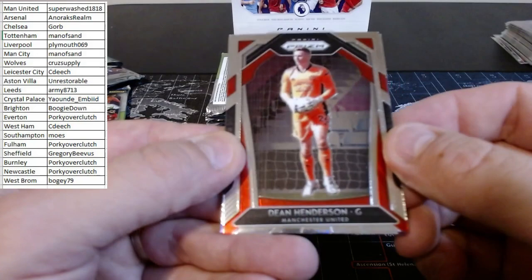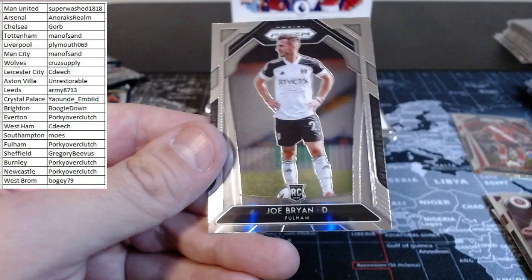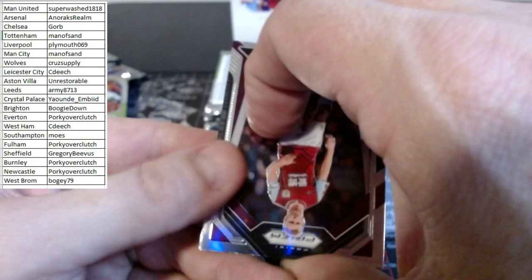Dino. Batshuayi. Instant Impact McBurney for Sheffield. Pritt and Joe Bryan for Fulham. Obafemi, Ben Mee. Looks like we've got a purple for Man U.